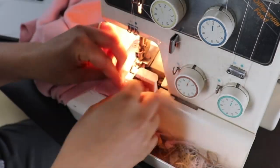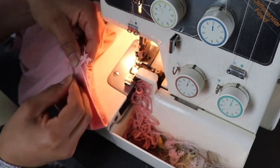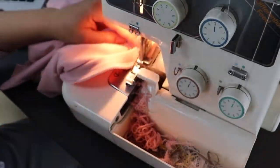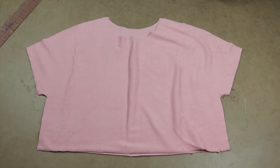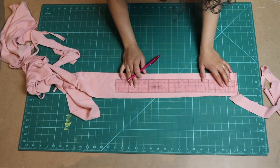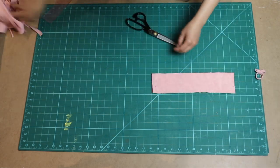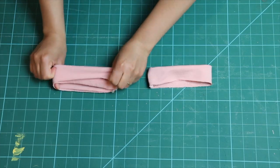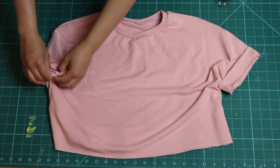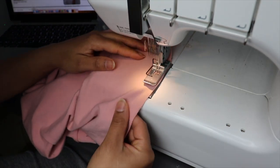Sew these ends together, then sew the full circumference of the neck. Next, sew the shoulder and underarm seam. Then to finish the sleeve, I created a sort of cuff. I made a 3.5-inch wide piece of fabric that folded in half to create a cuff, and I made it as long as the sleeve opening. To finish the hem, I left it raw and sewed a stitch along the hem.